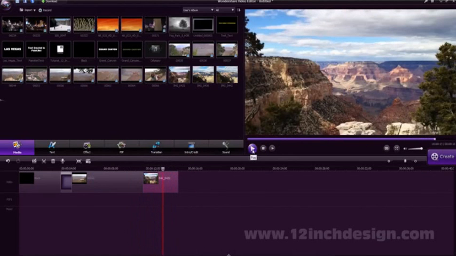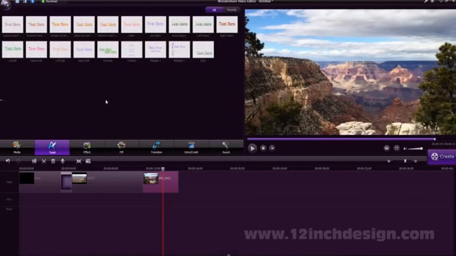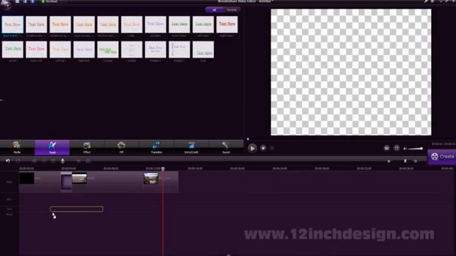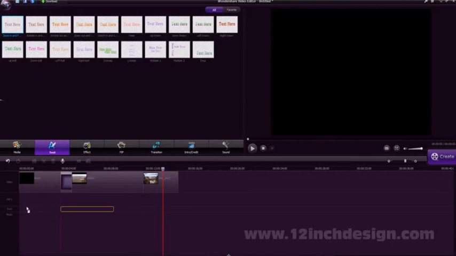Okay, so let's take a look at a couple of other things that we can do in Wondershare Video Editor here. The next thing we're going to take a look at is the text tab, and you'll see if I move my mouse over these little icons up here, we can see little preview animations of what this text effect does. So let's just find something simple. How about this little zoom in here? So I'll drag that onto the timeline, and you can see when I do that, Wondershare automatically adds a text track for me here.